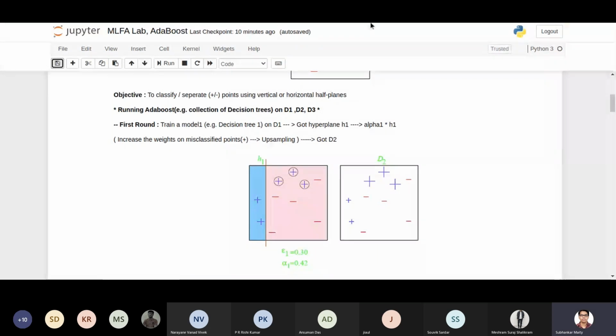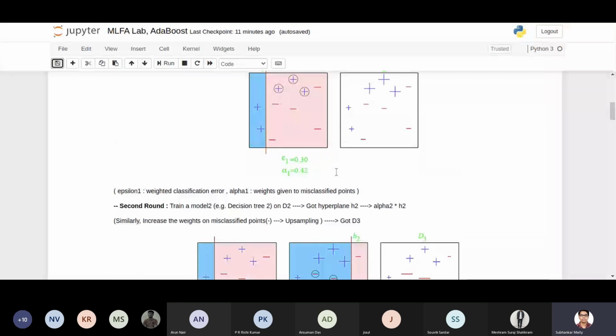Sir, what is the significance of that alpha? What is that alpha doing? Yes, alpha 1 means, I'm coming to this, because these points are misclassified, it will give some weightage to those points so that in the next iteration it doesn't misclassify them. Have you understood? But sir, alpha is less than one, so is it dividing? I did not understand how that works. Okay, I'm coming to that.